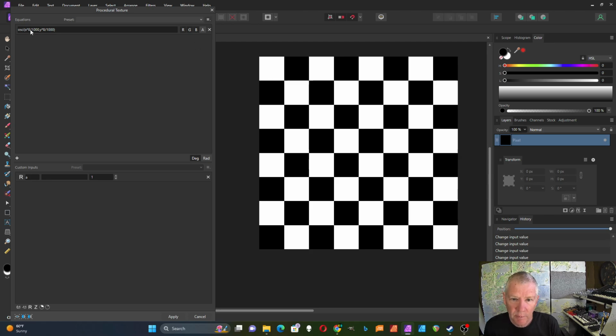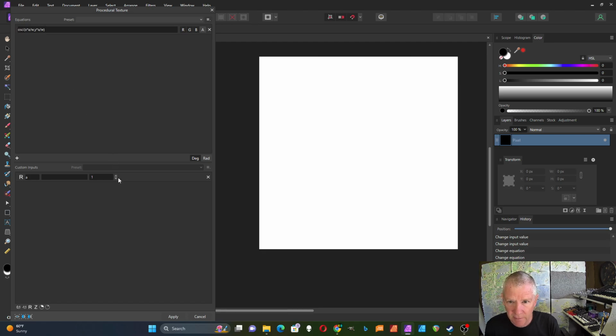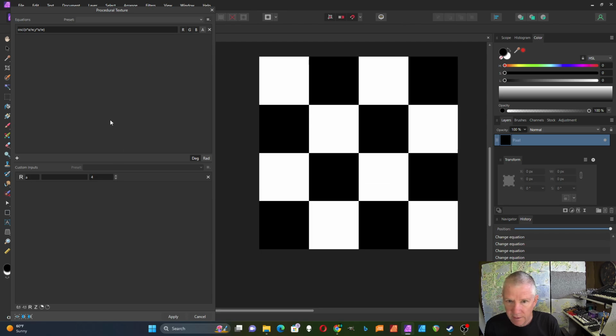Okay, so in general, I can divide by the width of my document, my image, and if I multiply by some other factor, it'll divide it into that many pieces of checkers. So as I multiply by this factor, it'll add those in. Now, because I chose just x and y, I can't move this. So that's the first part.